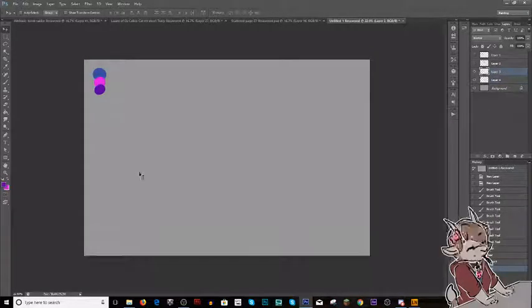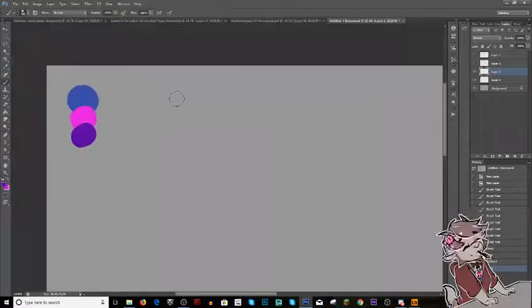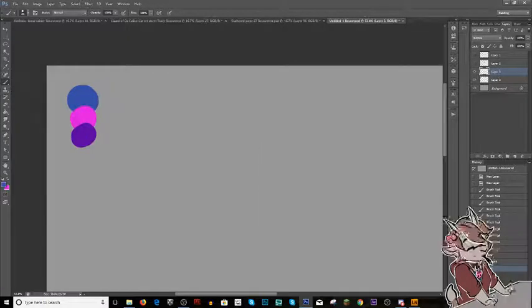I'm here with another tutorial video, this time on body shapes. How to draw different body shapes using a pretty simple three-piece method for the torso.